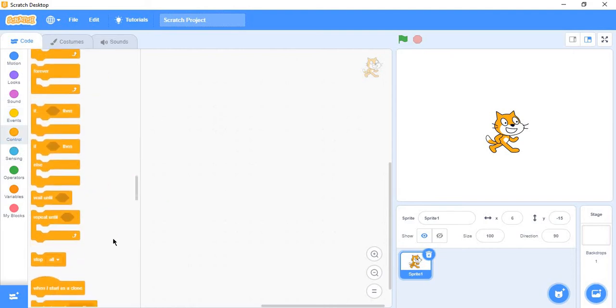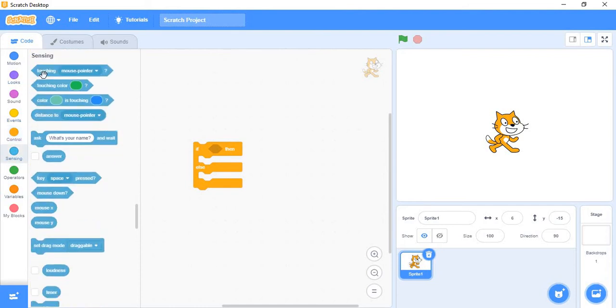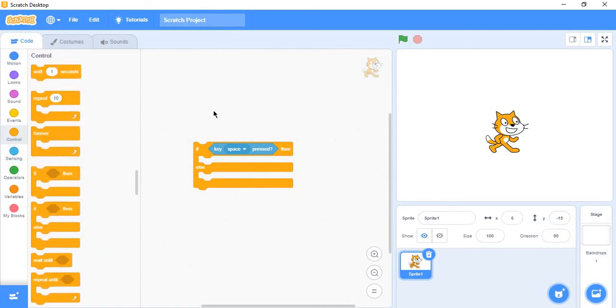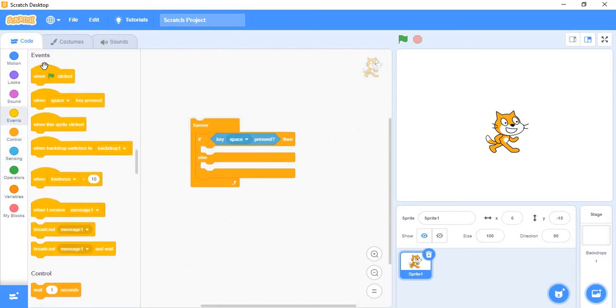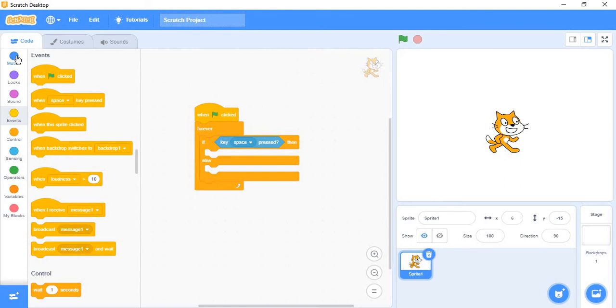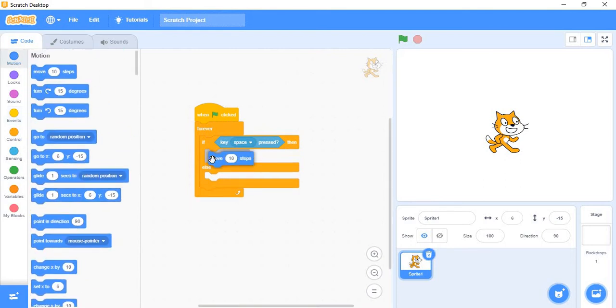Next is if else. Now this if else is exactly like the if block, but it just has this extra element, or else. Now what's that? For example, I just take my old example again. Okay, so what you want to do is, just a second, I'll just do these things.